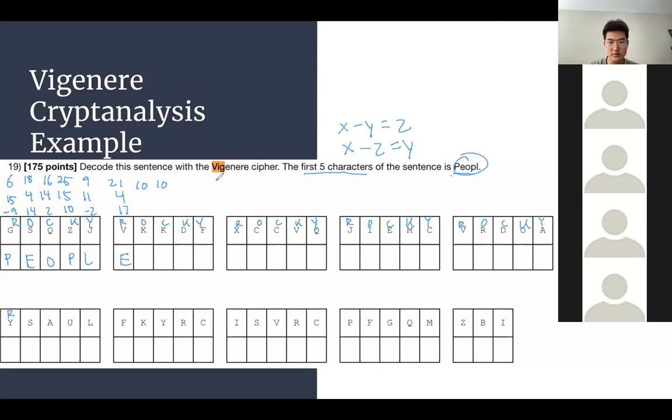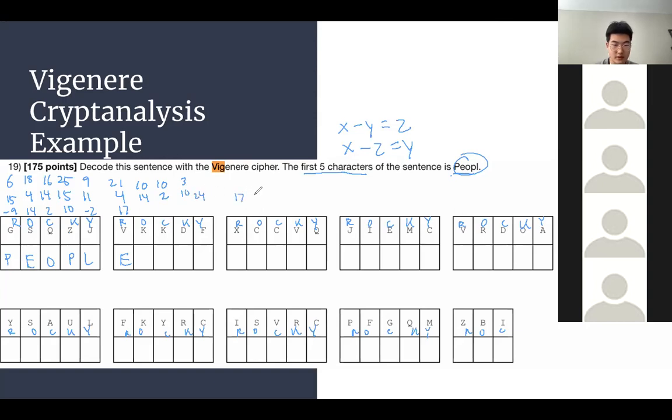And also, don't do what I was just doing and write the keyword above the ciphertext. It's going to mess with your brain. So I won't erase everything else, but I'm going to start writing the keyword below the ciphertext because you want to make sure you're subtracting the correct things from each other. So this is a K minus O. So 10 minus 14, not 14 minus 10. That's why I was saying, please don't do what I just did. Yeah, I'm confusing myself already.